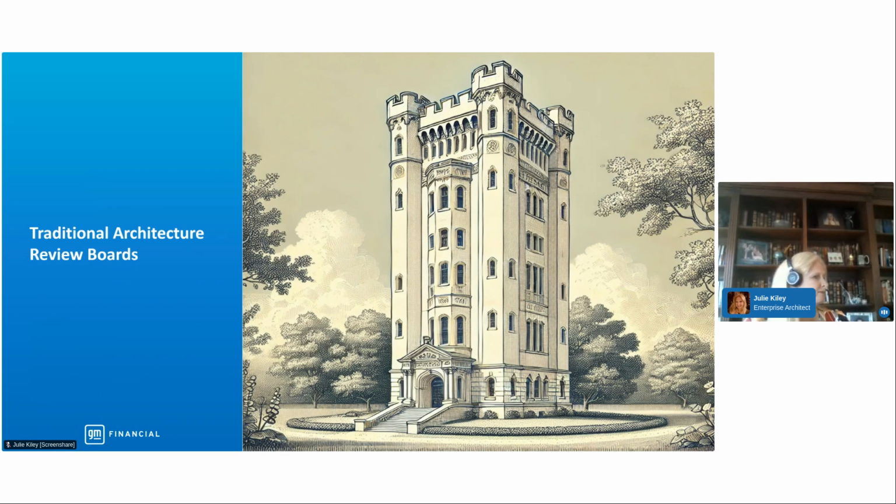They may seem more interested in drilling you and showing that they're the smartest person in the room reviewing the architecture, as opposed to actually making sure that your design is sound. One of the things I found is architecture review boards can be ivory tower, right? Reviewers are often too disconnected from the work, and they can't really be pragmatic.